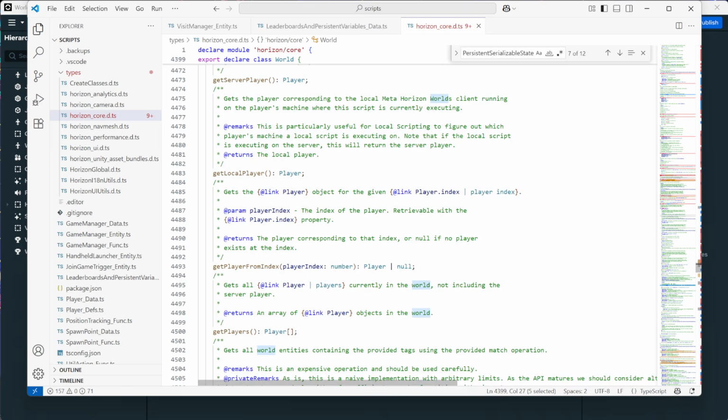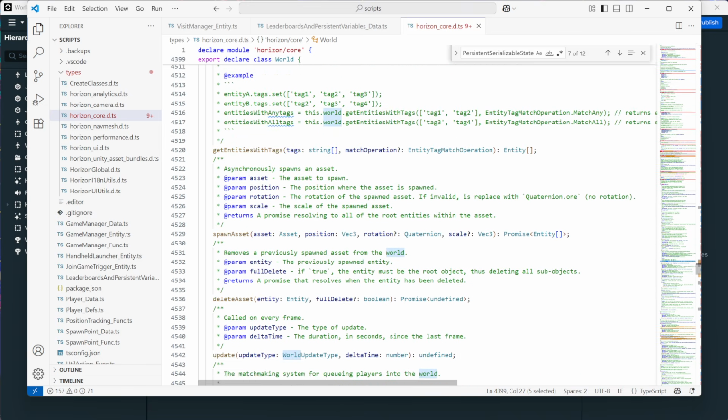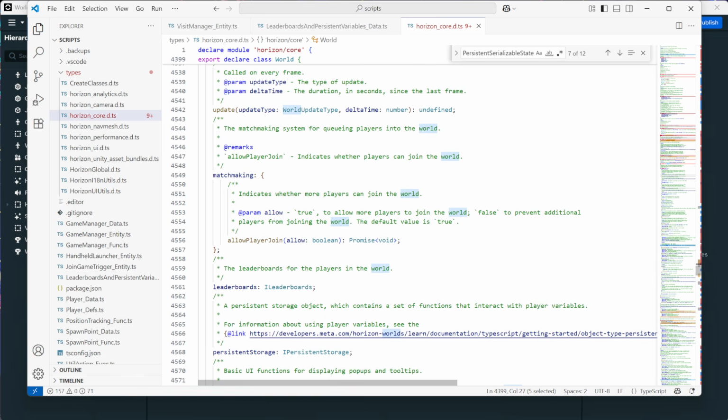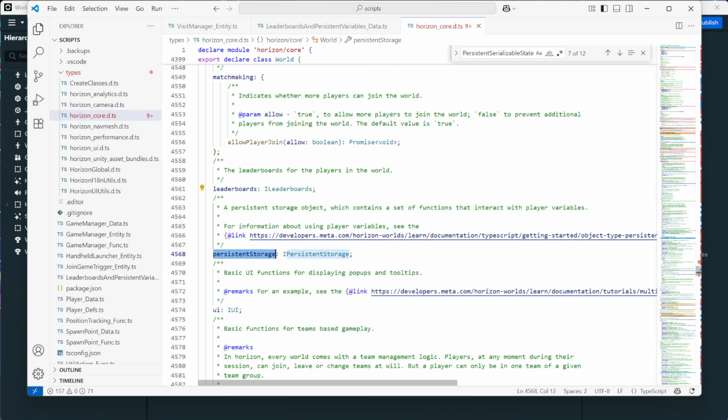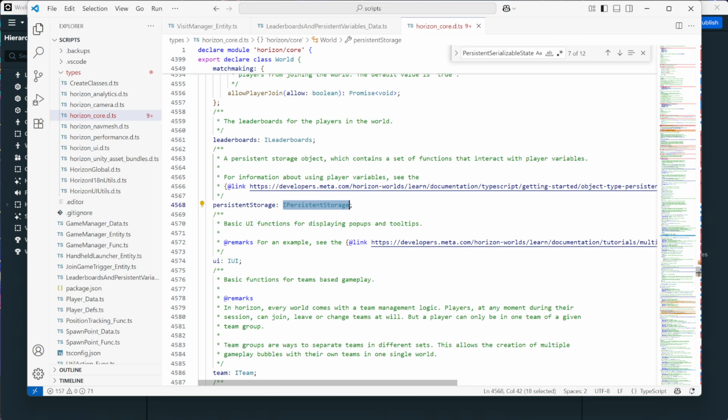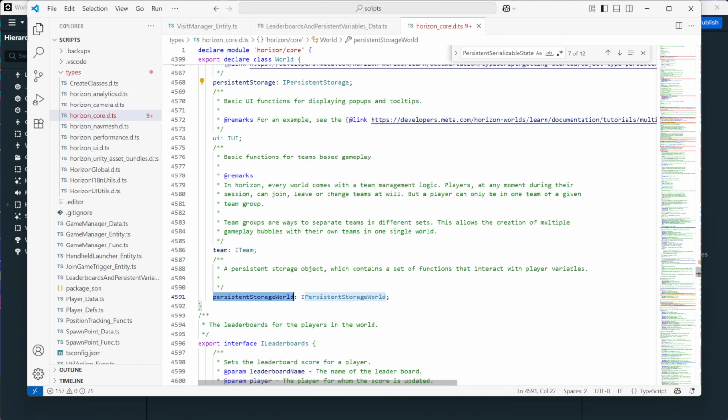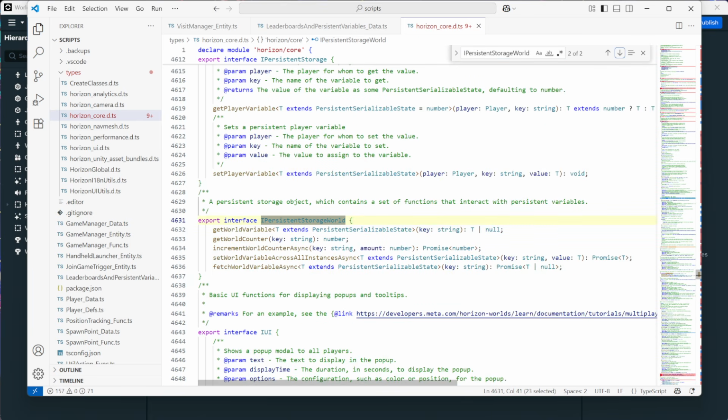And notably, we've been using leaderboards right here. So that's leaderboards, and persistent storage, which is persistent storage. And then right below that, we found persistent storage world, which has this one. So I would have then Control C, Control F, Control V, and then I would have clicked to the other version of persistent world, which shows the interface and explains how it works.